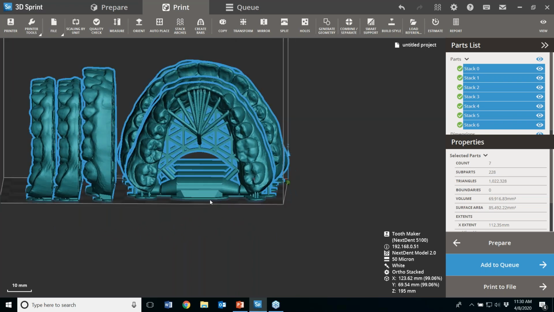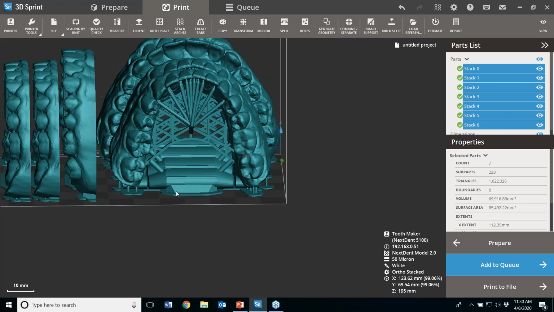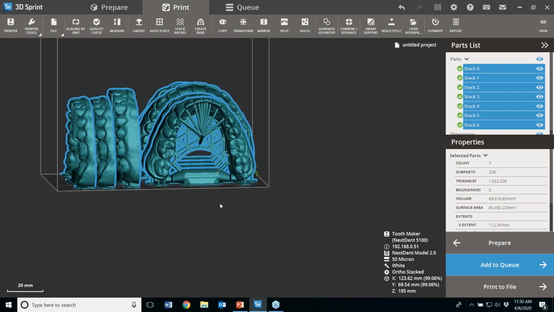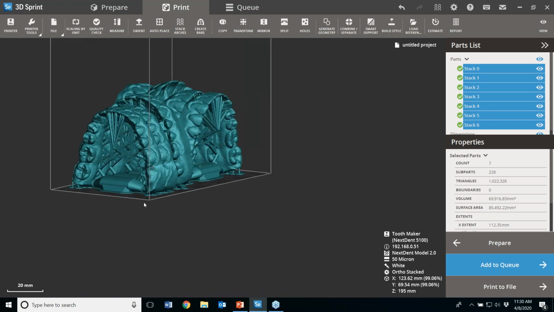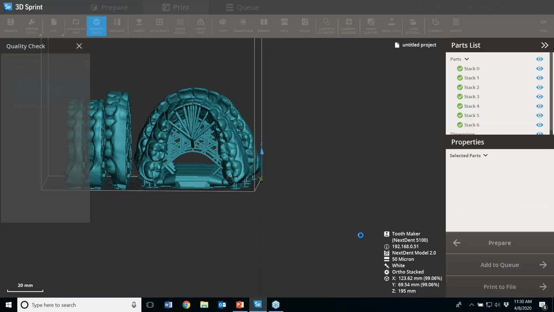And it has little feet here too, and I'm going to show you this live. But the cool thing about these little feet is if you have a full stack, you can actually put that whole stack into your cure oven standing up. Okay. So what it did was it hollowed them out, put a lattice structure, put the lingual supports for any overhanging areas, and you'll hit add to queue.